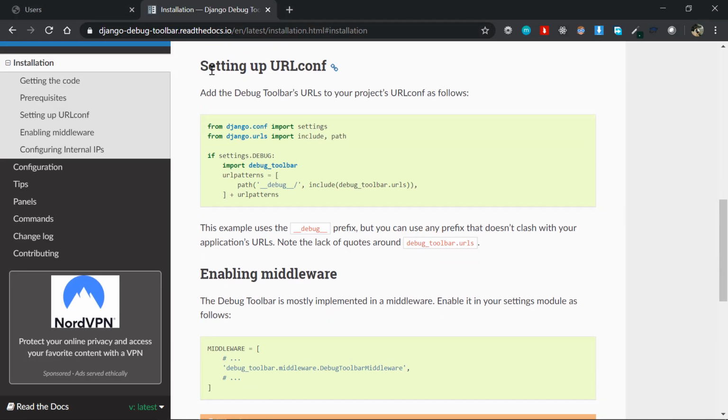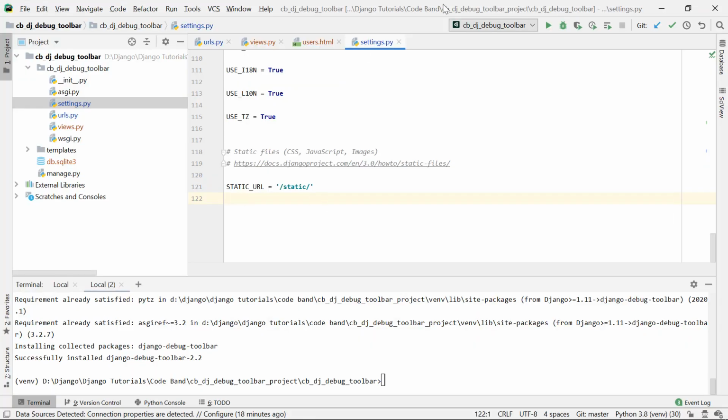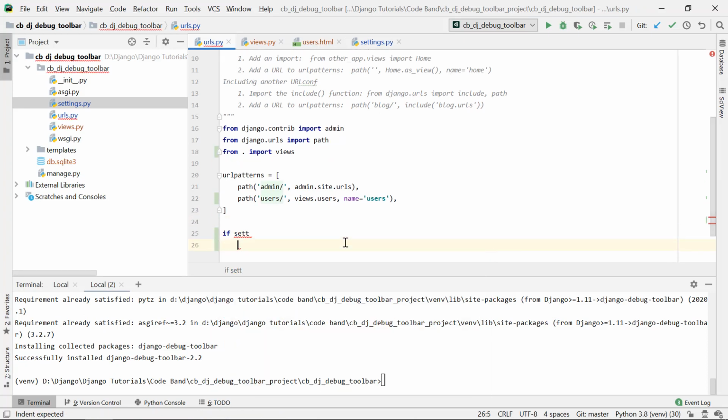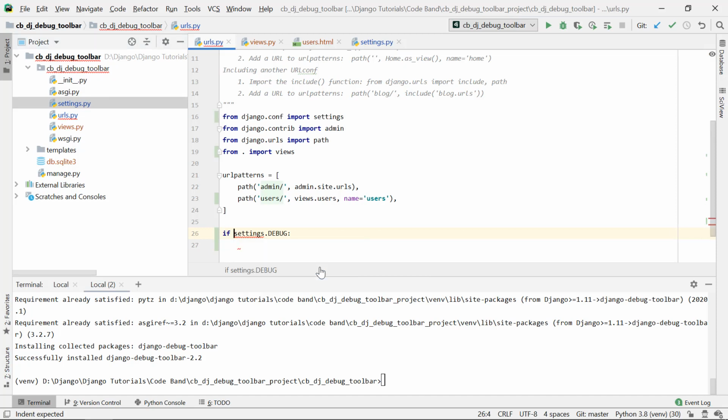Now the next one is adding the URL path. As you can see, this one here, I'll just implement that. Now in the urls.py here, we'll first check the condition, if settings.DEBUG, which means if we are in the development environment. We should only do this debug toolbar in the development environment only. We don't want to show the debugging information at the production level to the public. We just do that if DEBUG is equal to True, which means if our application is in the development mode. So we just import settings up at the top, django.conf.settings.